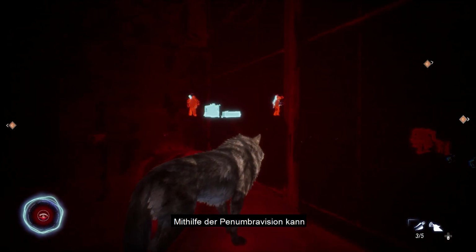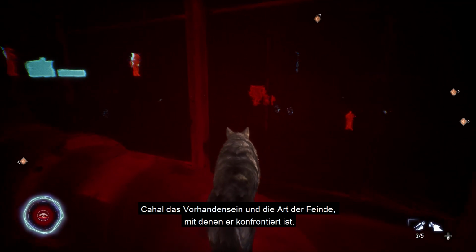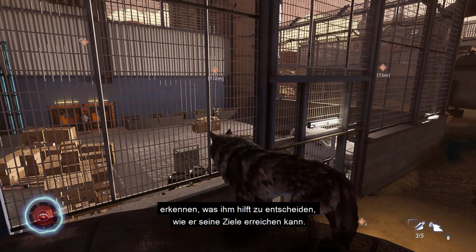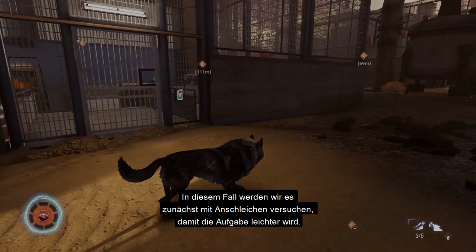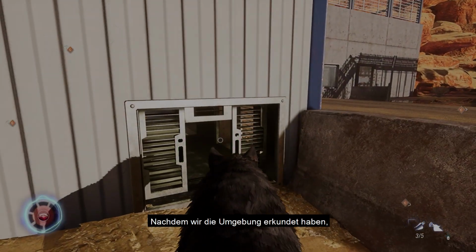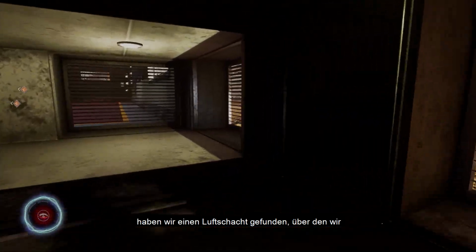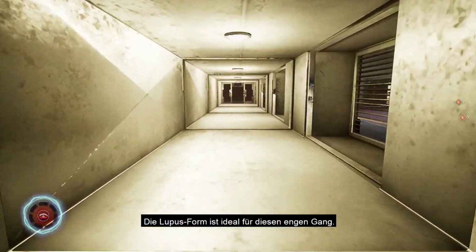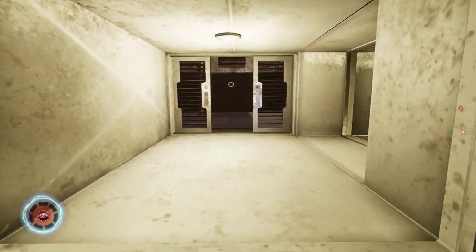Using his penumbra vision, Cahal can detect the presence and type of enemies he faces, which helps him decide which approach to use to fulfill his objectives. In this case, we're going to use a stealth approach at first to make the task easier. After exploring the surrounding area, we have found an air duct that we can use to enter this area without using the main door. The wolf form is ideal for taking this narrow route.